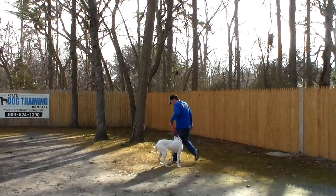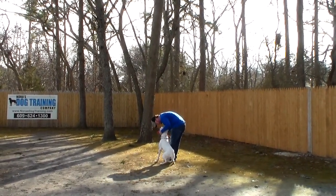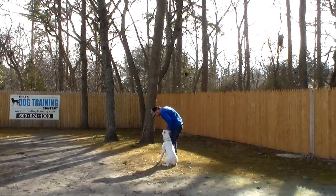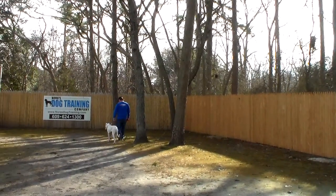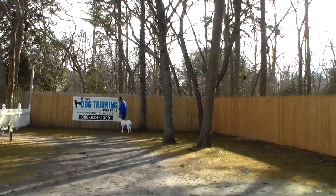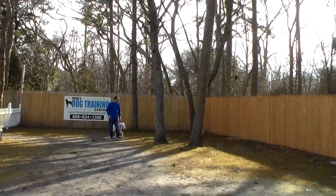She's not the most confident Dogo that I've ever met. She acts like it when she's behind a gate or a fence, but once you get her on leash and you start doing obedience with her, you see how kind of shy she really is. She's not the most confident Dogo. And it comes off sometimes as aggression, but with a couple of treats, she's friends with everybody.